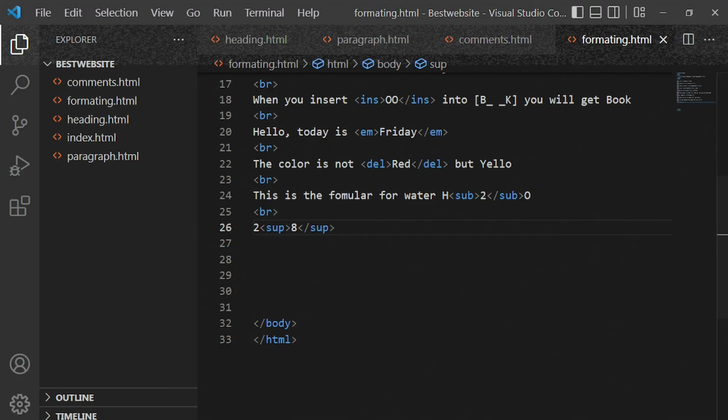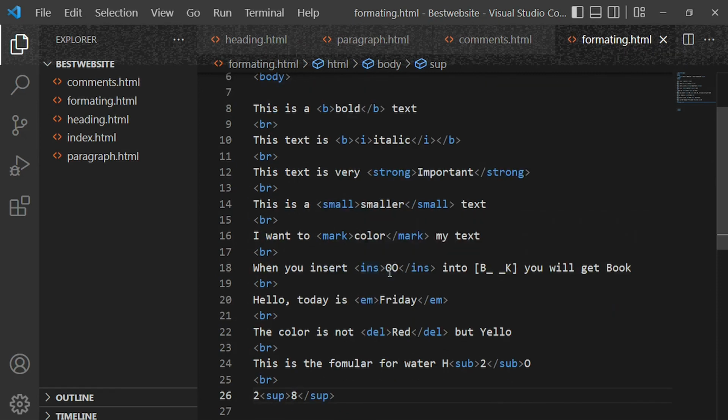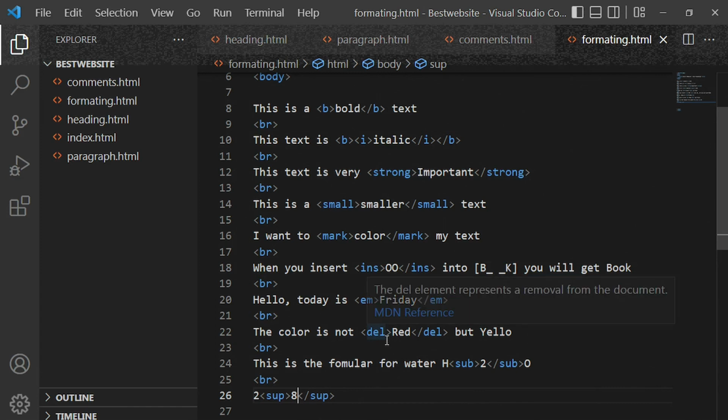So let's go ahead and recap and see the 10 text formatting mechanisms we have there. So the first one happens to be the bold, which you wrap around B tag in order to get a bold effect. The second one is the italic. You can put I, so you wrap it inside an I tag. We have a strong tag, which will give you a bold effect, just like the normal B. We have small, if you want to make a particular text smaller. We have mark, if you want to highlight some text. Okay, we have insert to indicate that a particular text can be inserted. We have emphasize, used to emphasize, but it also gives you an italicized effect. And we have delete to let people know that a word is no longer relevant, so you strike it out.